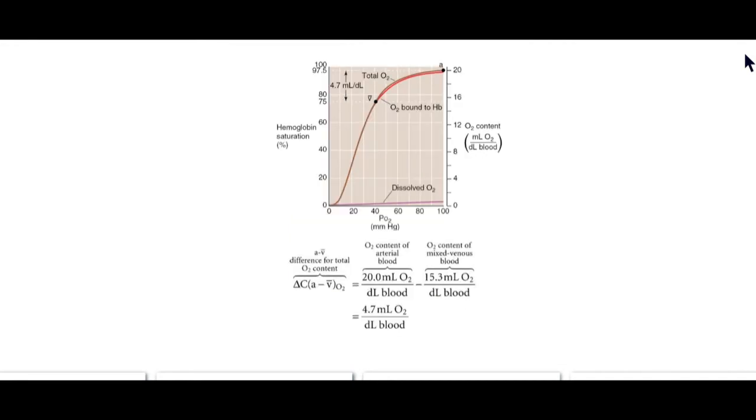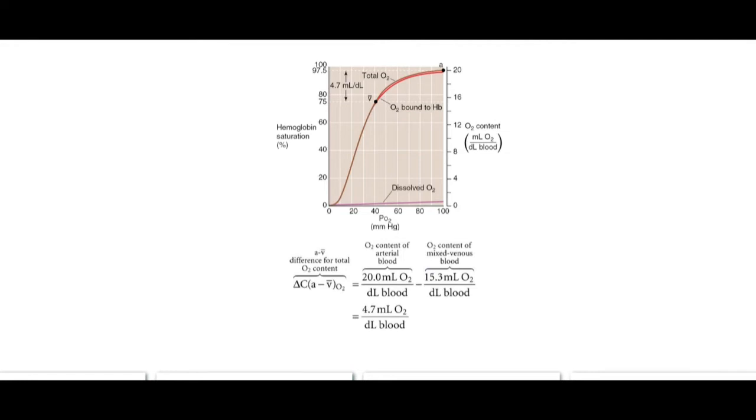All right, now, this one I think I made available ahead of time, just specifically so that we could look at the two different types of content. For the arterial value, on the right-hand side, in milliliters of oxygen per deciliter of blood, we have a value of 20. That's your oxygen content in arterial blood. So systemic arterial blood. Okay, so if I'm going to talk about pulmonary arterial blood, I will say pulmonary artery blood, okay?